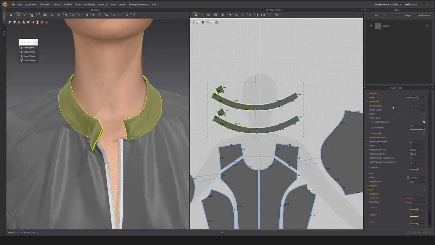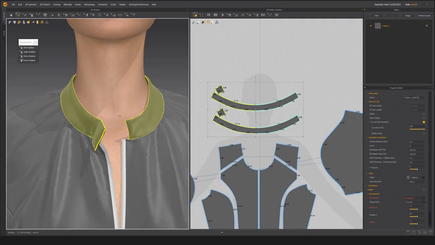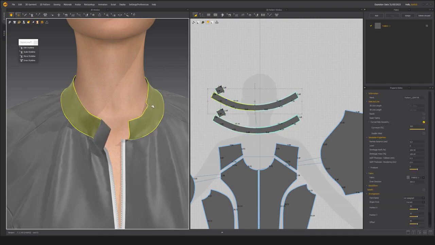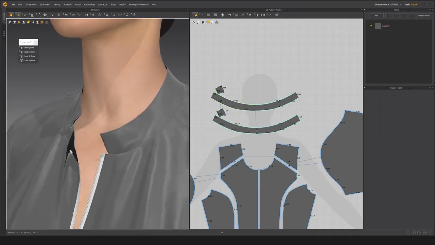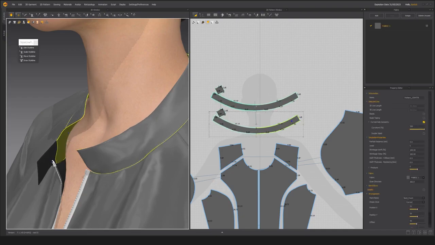And then afterward, we'll go within our property editor where it says add thickness collision in millimeters. You can see we're at the default value of 2.5. Let's just drop this down to 0.5. And the consequence of which is that now you can see that our panels of leather will be much closer to each other there.